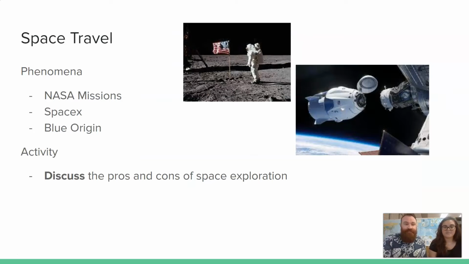And then finally, space travel. Stuff that really the kids love. And this one, to be honest, it is optional because it's not as embedded in the Next Generation Science Standards, but it's so critical because this is something that's happening more and more. To understand NASA missions, SpaceX, and Blue Origin, we're going to include some videos that you can use as phenomena to show what these both federal and private companies are doing and thinking about what to do in space.